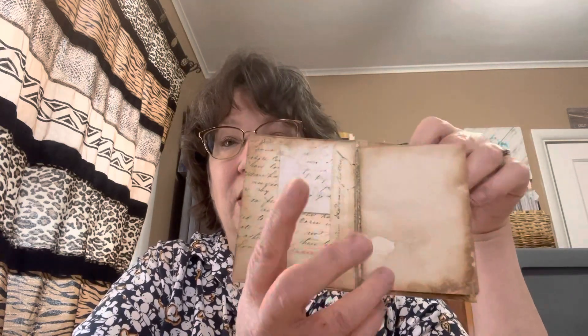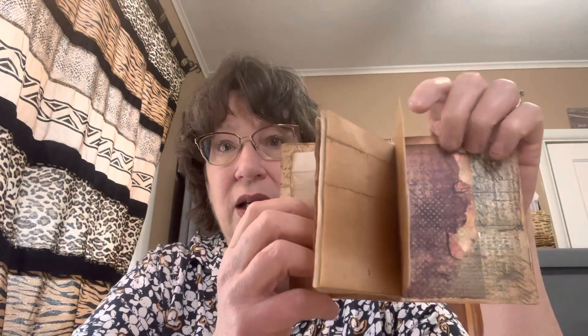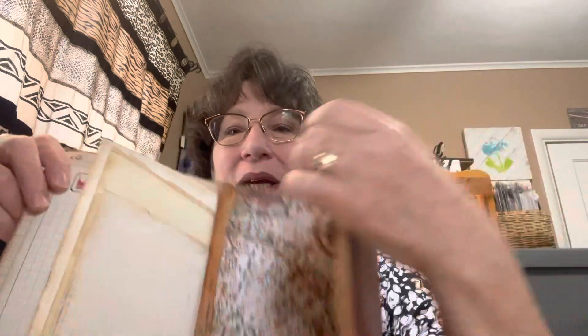In the mail we get junk mail cards — this one has seven dollars off if I went in by July 11th of last year to get my oil changed. As you can see it's still intact and still here, so I probably didn't do that. But I did use it to fold in half and make a little itty-bitty notebook using up my scraps of paper. I ran some masking tape that I had inked up along the edge on both inside and outside, covered it up on the inside so you don't see the tape, and tied that to make a little booklet for her. It's got two pockets and a flippy flappy — that is not a flip-flop but a flip-loop up — and there are my pages.